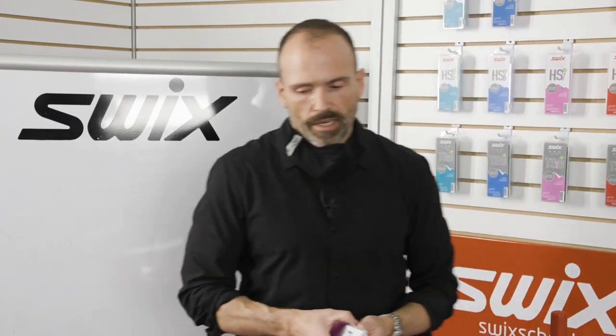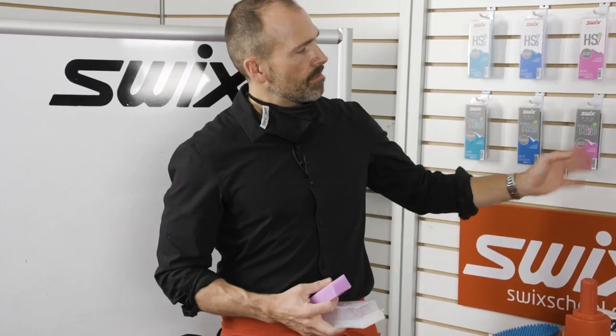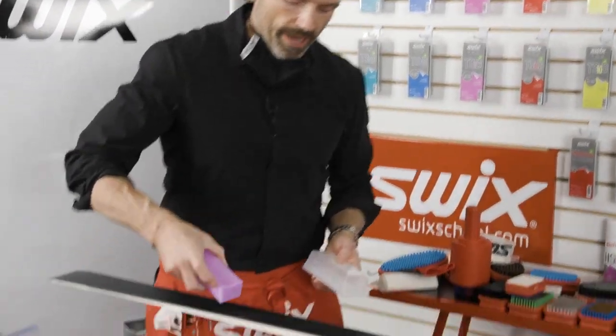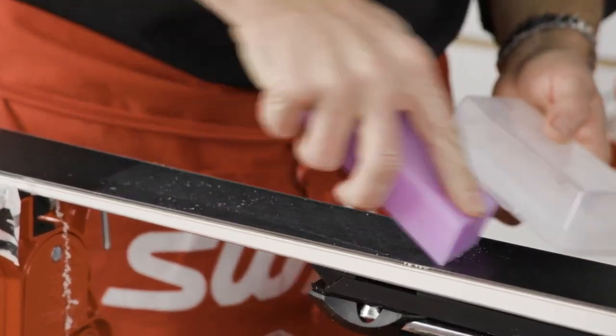What is your opinion of rubbing on wax instead of dripping on prior to ironing? What is my opinion of rubbing on wax rather than dripping it on prior to ironing? You can do it. You've got to be careful with the heat. So if I'm using a softer wax, so if I'm in the 7, 8 or 10 category, it's going to be pretty easy to rub this wax on. So you can see when I apply this wax here, it's going on.